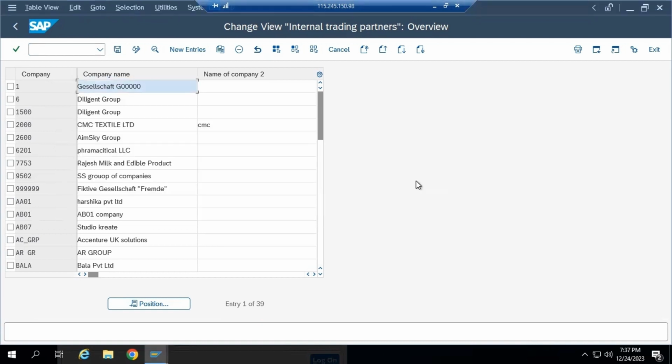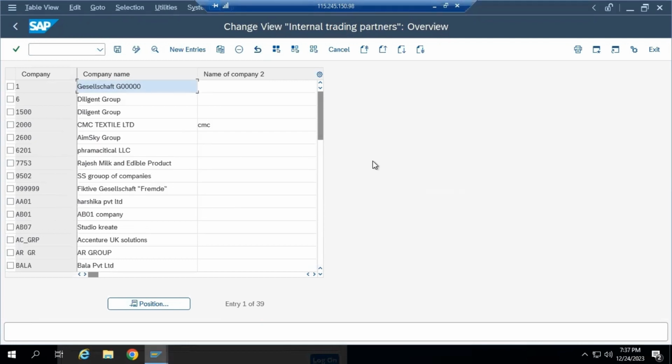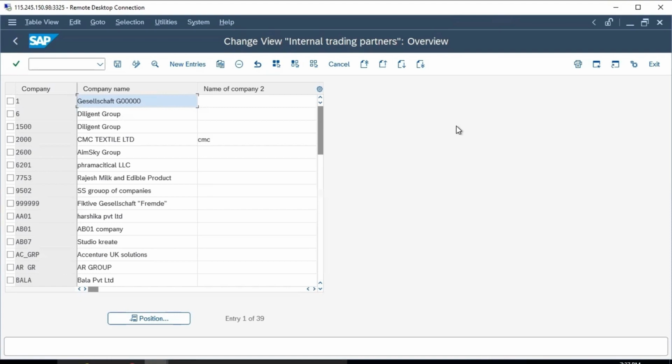The system has exited from F-02 and opened OX15. Are F-02 or any other screens open? No, right? You can see only one window, that is OX15. By these ways, we can move from one session to another session by closing the current session.